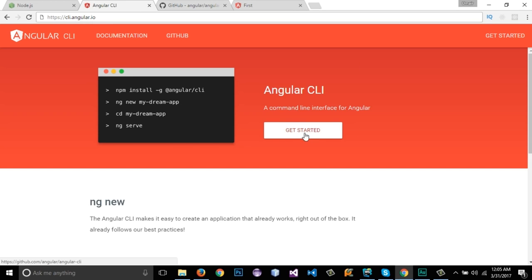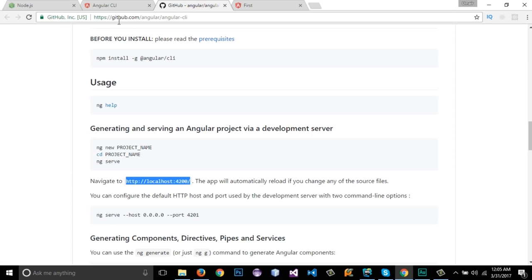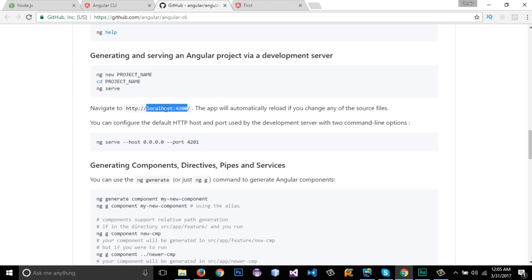And if I go to cli.angular.io, it says Get Started, and if I click on this button, it will open up this GitHub link, and in this link it shows me all those steps that I have already done up till now, and it shows me that I need to open this URL in order to open up my application, and this is 4200. I have opened up the same, and it has also given me a few recommendations. If I want to change the port, I can use the Angular CLI to change the port, and I need to write this command in my terminal in order to change the port, and the new port will be 4201, and by default 4200 is the port to run your application.